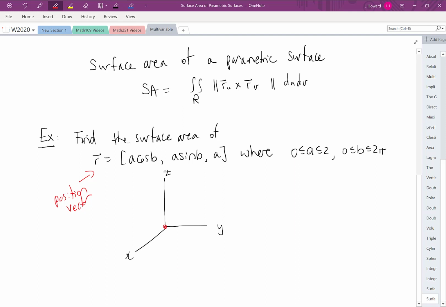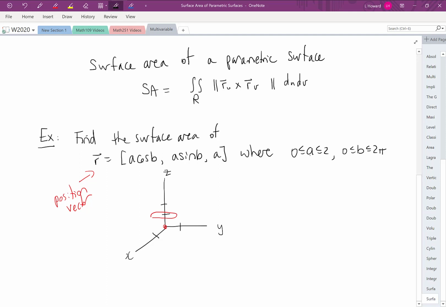If we sub in a equal 1, then we're getting a z value of 1, and our x and y values look like cos b, sine b, where b is going from 0 to 2 pi. Okay, so whenever you see cos b, comma sine b, that's just a parametrization of a unit circle. So meaning at the z level 1, what's happening in the xy direction is that we're getting a unit circle. So there we go.